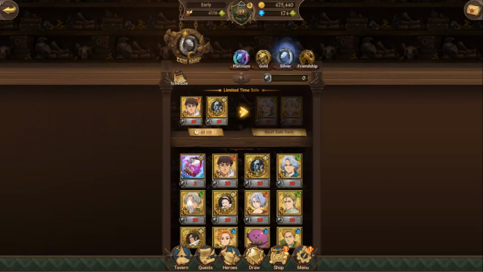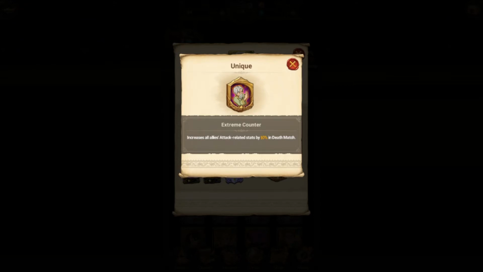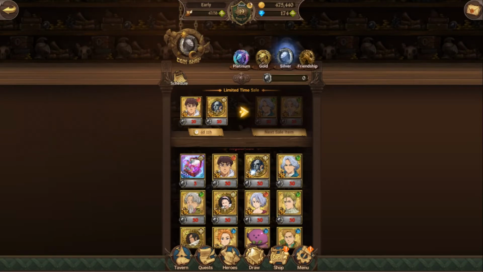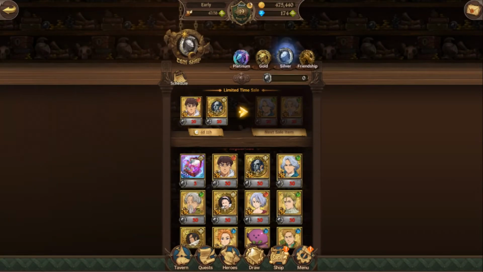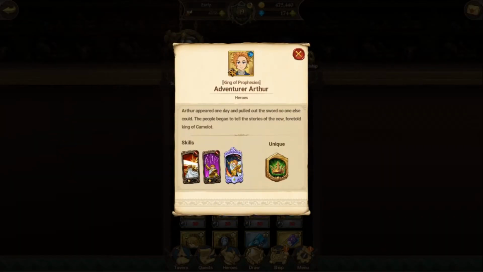Other characters to look into investing in is this Kain, because of his passive, he increases all attack related stats by 10% in deathmatch or raids, whatever you want to call it. This Red Slayer is very handy. I can't even show the thing, because what he does, he literally seals everything except for attack skills on his debuff card, and then on his ultimate he seals attack skills, so he can literally seal everything, which is very, very handy. The blue Arthur isn't too bad.